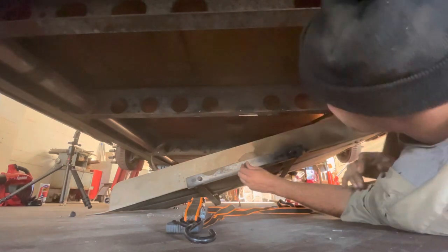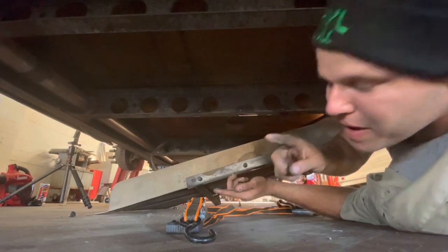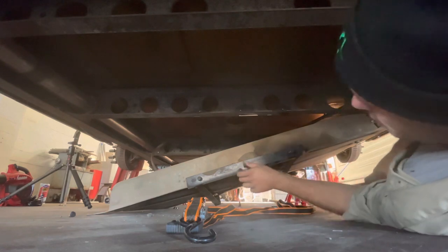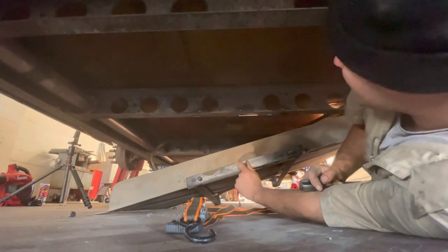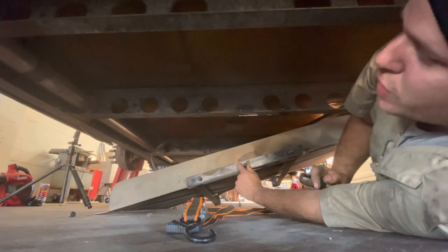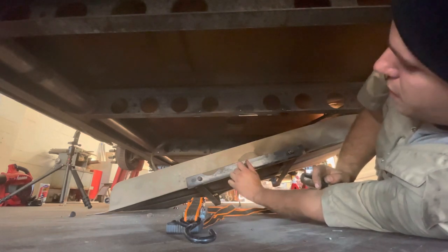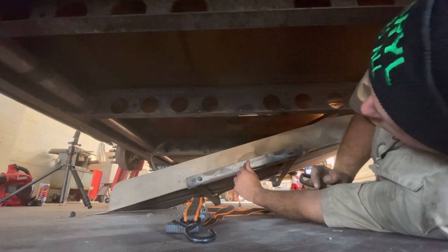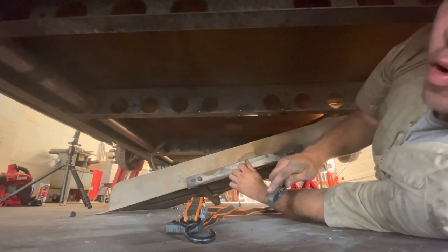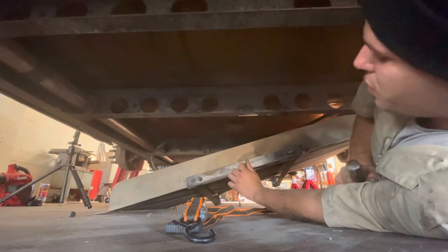Now luckily my coach is not rusty at all, so this has been pretty easy, but you may not be so lucky. So again, if you don't know the last time this was done, it's highly recommended. The fuel lines may or may not be rated for ethanol, which is in all the gasoline readily available these days. And the last thing you want is a fire or fuel starvation or any fuel related problem that's going to put you dead in the water. You do not want a fuel problem. You do not want to break down or be on the side of the road.